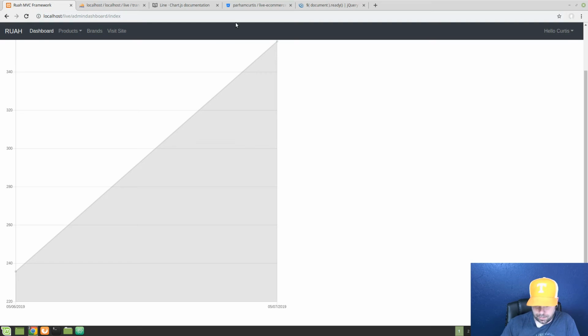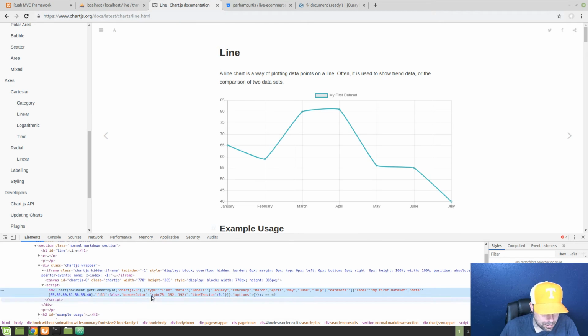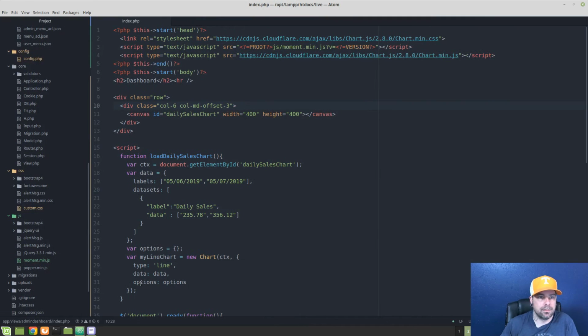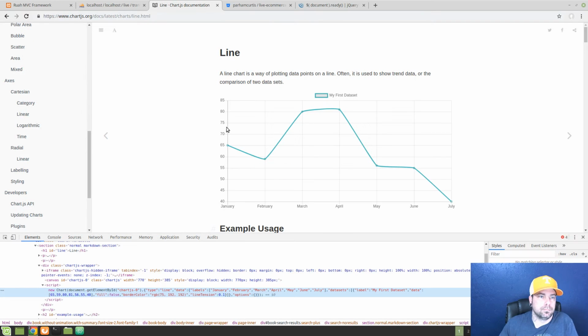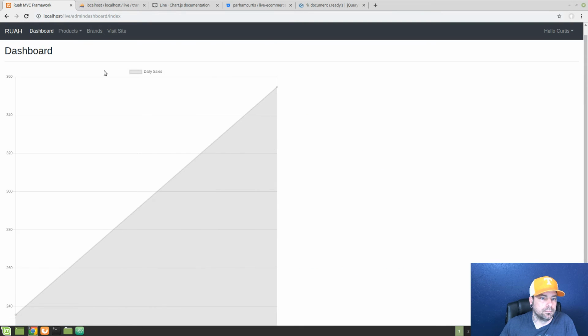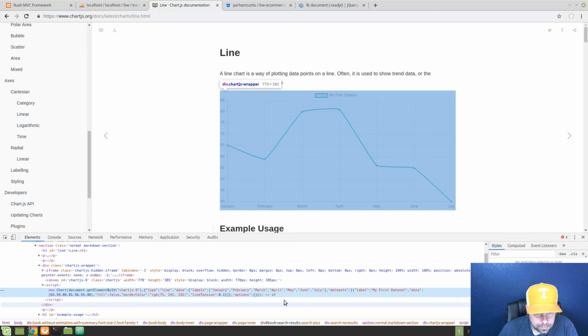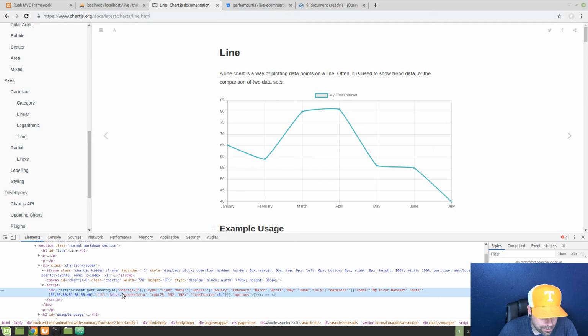So let's see. I like the way their graph looked, so I'm going to copy class as chart.js. I didn't change anything. The only other difference, they have this border color, and then they had fill false.